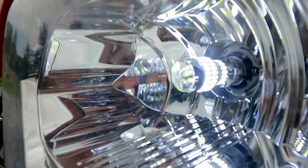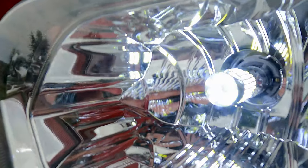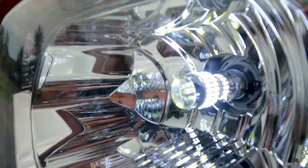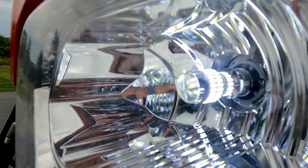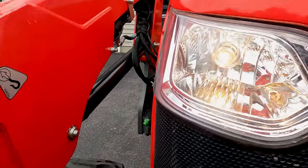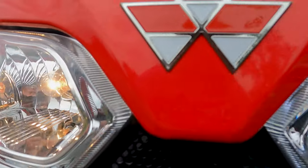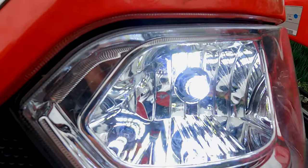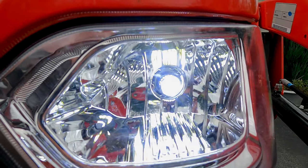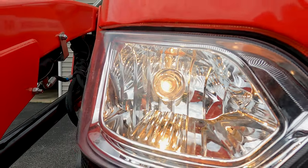Take a closer look at that new LED lamp — it actually goes really well with the styling of the tractor. Let's look at the old lamp. You can see that just looks old school. The LED is obviously much much brighter, probably three to five times brighter maybe more. Let's test it out tonight and see what it looks like in the dark.